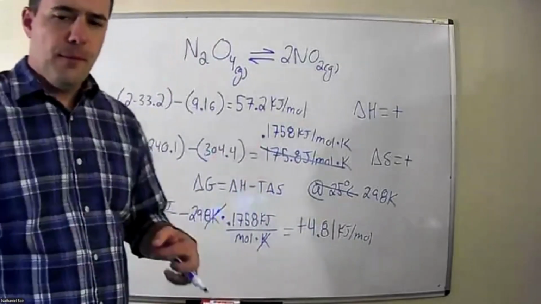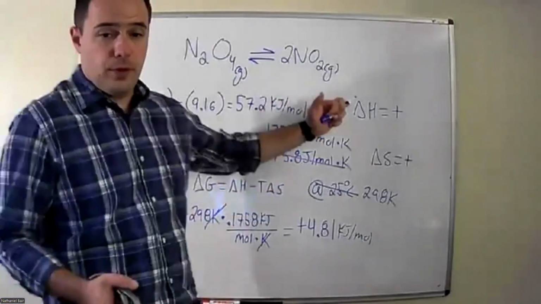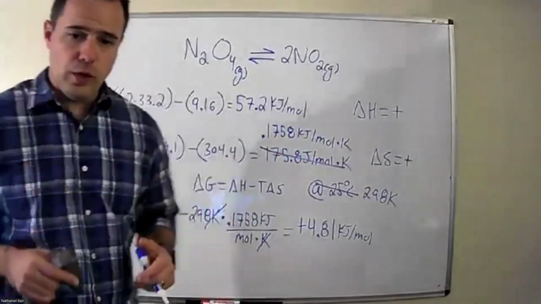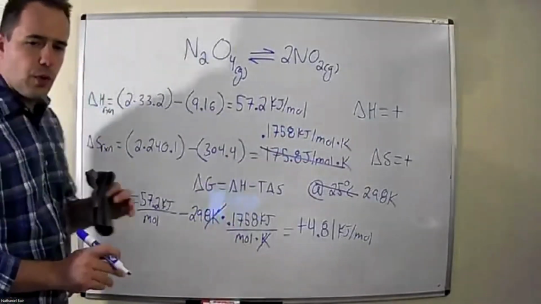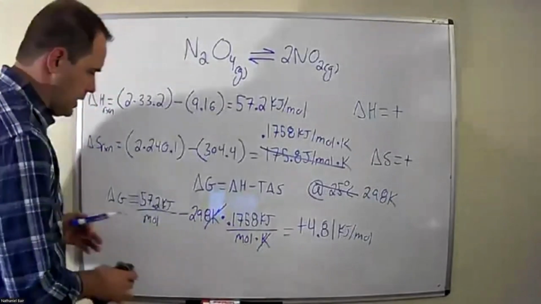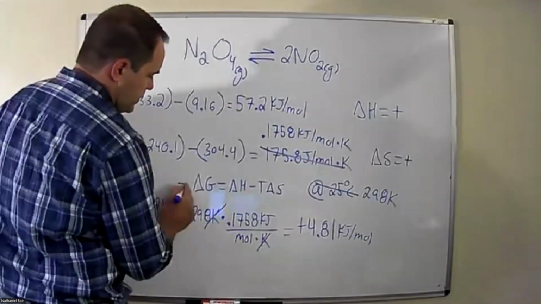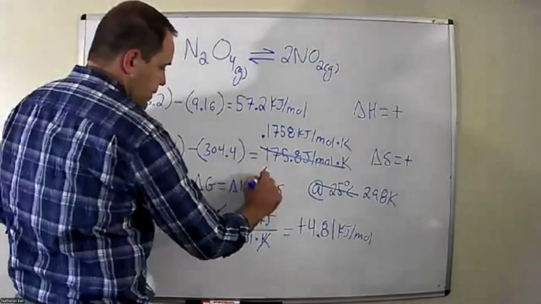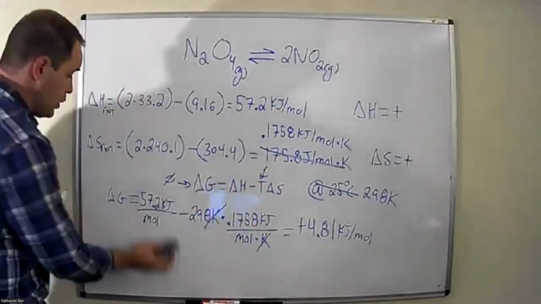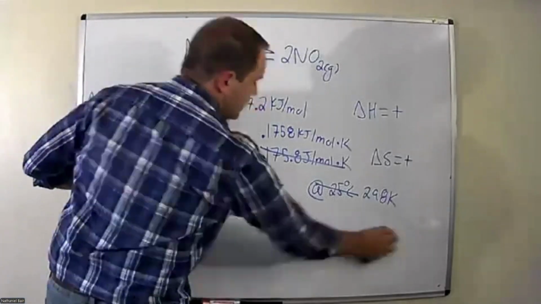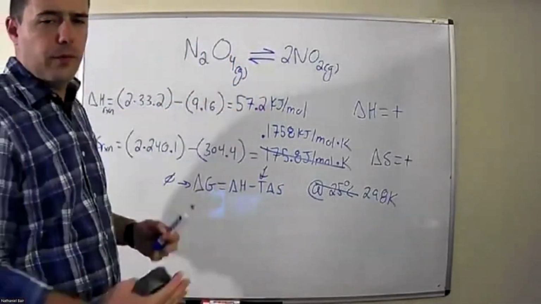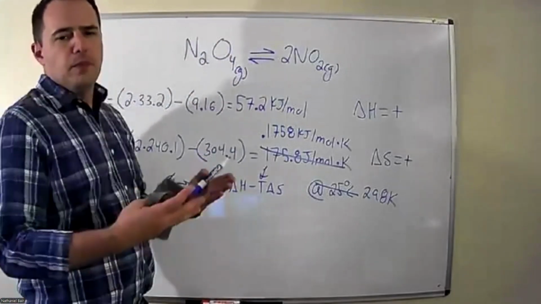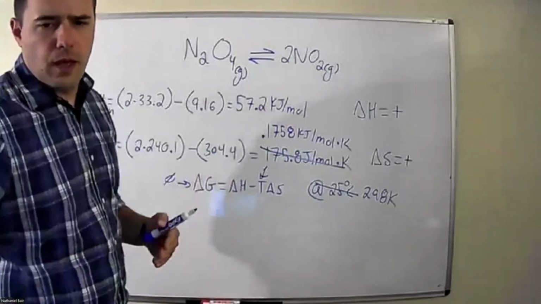So my next question is, obviously, endothermic, increase in entropy, high temperatures. How hot does it have to be? To solve for the temperature at which this would become spontaneous, we put 0 in for delta G, okay? And then we solve for T. Because if you think about it, when it's 0, that's when you're going from positive to negative delta G. That's the transition. So any temperature above that for this one would be spontaneous.